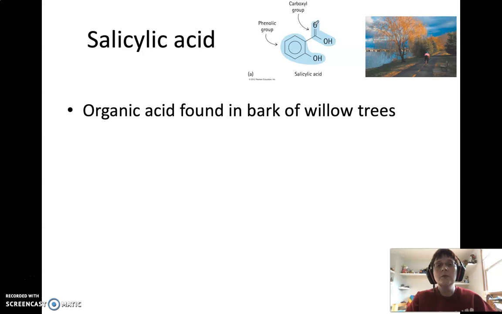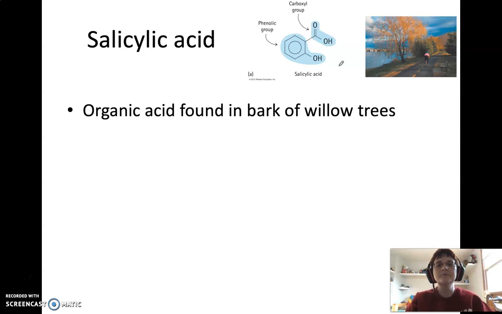The carboxyl group that makes it an organic acid is right here. So there's where the carbon would be. Or I'm sorry, this is the hydrocarbon. The carbon is actually right here, bonded doubly to the oxygen, and then you've got oxygen and hydrogen out here. These diagrams don't have all the carbons drawn into them, just so that you don't have to have carbons drawn all over the place. But if you have these lines between like this, this means that there are carbons on either end of the line.